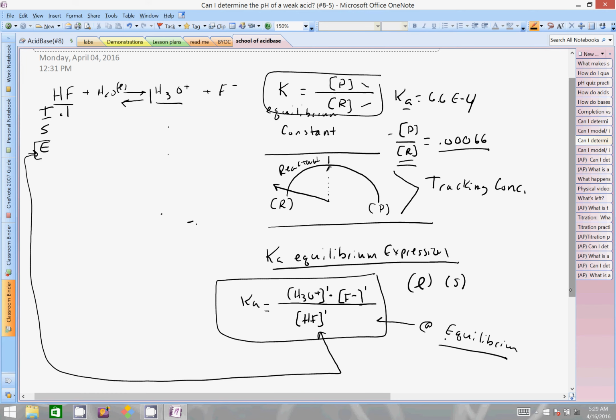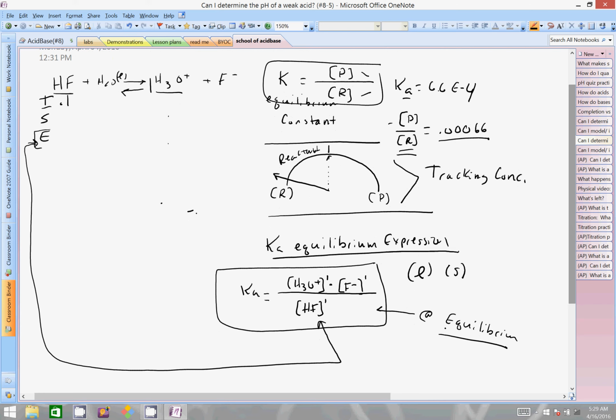Now, I stress to kids all the time, what I've described here is kind of different. It's more different than complicated, in the sense that the first time you go through this calculation, it seems quite different or quite complicated, but you do it a second time and you'll find it is exactly the same. The third time, exactly the same. Fourth time, exactly the same. And eventually, it's just the same calculation over and over again. So let's show you how it works, and then you can give it a try on your own.